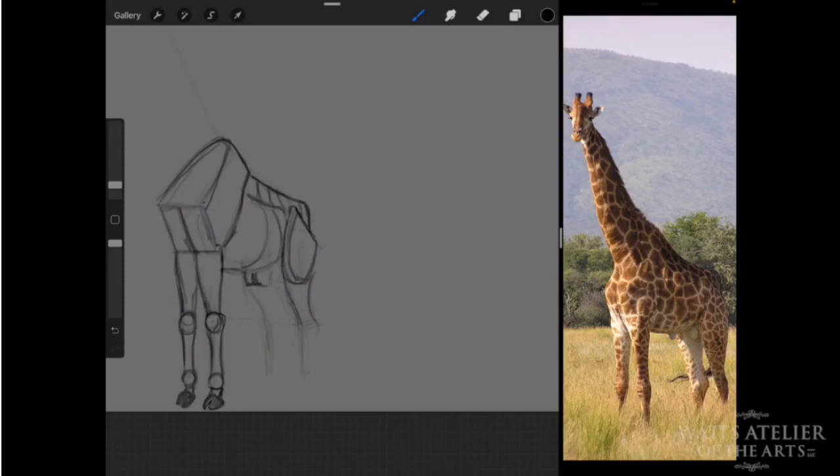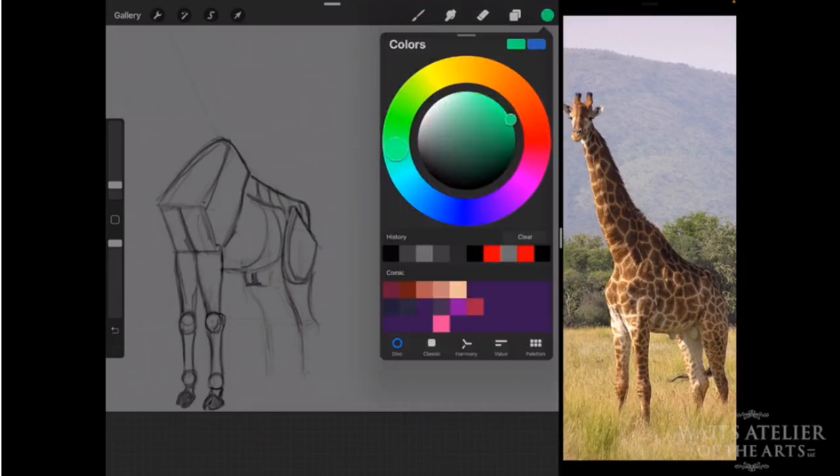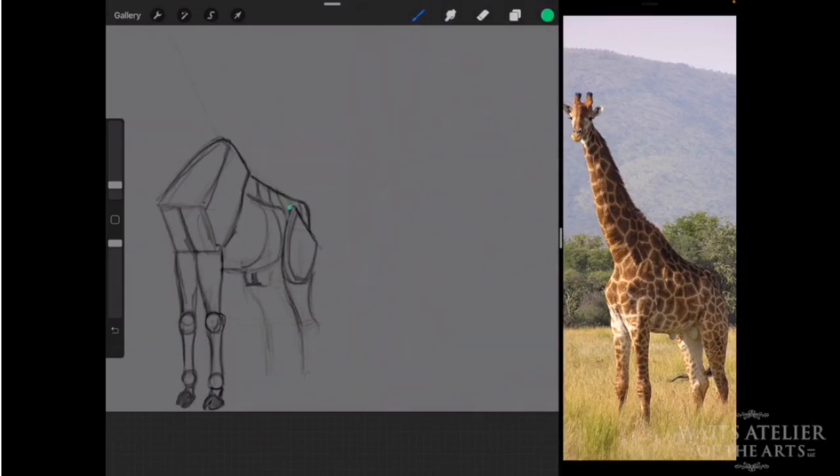I'm going to pull this beautiful S curve just straight on down. So along this whole edge, I like to just kind of pull an S curve. Oh, I meant to do a red there, but that's okay. Let's do this fun little teal instead of red. I like to pull this nice little S curve all the way up from the corner of the hip here all the way down to that hoof.